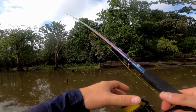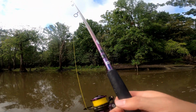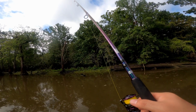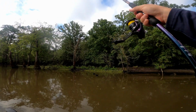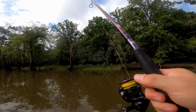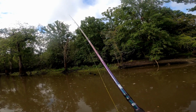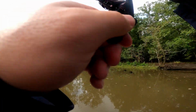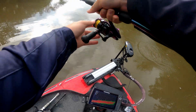Yeah, it was a piece of limb. So like me, as soon as I throw it in there, it's hung up that quick. So whatever I'm hooking on, I think it's the top of the stump, it just falls straight into it. See that? That's a bigger one.